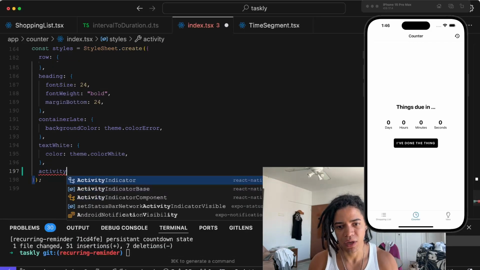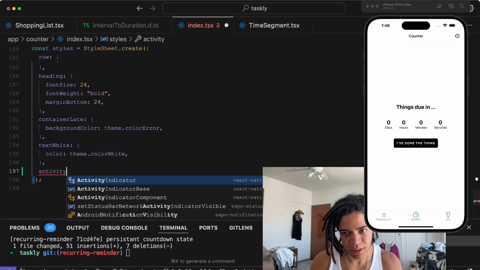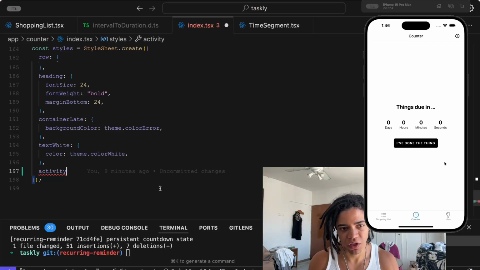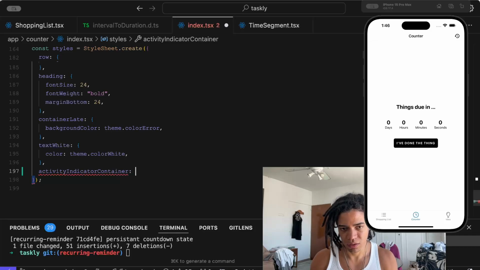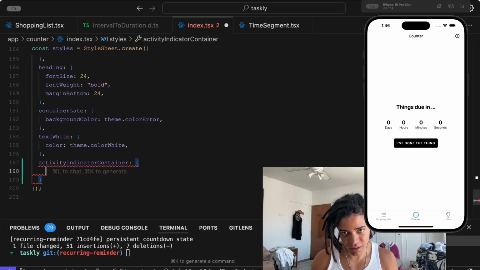This is the React Native way of giving style, but most of the time you're going to work with some sort of UI library. But it's important to exercise and train your brain and finger muscle. Here, activityIndicatorContainer, it'll be part of the activity indicator.